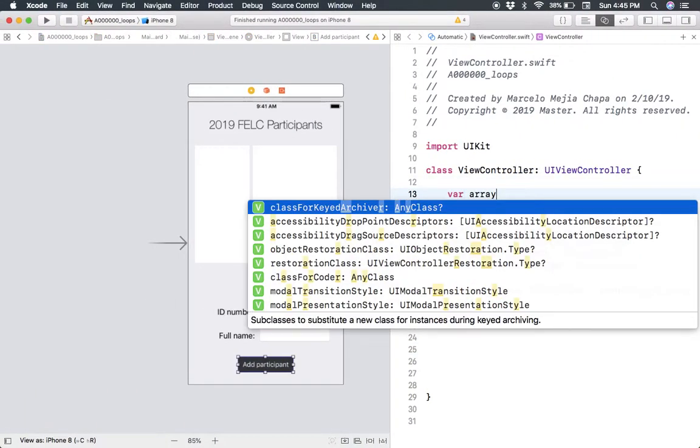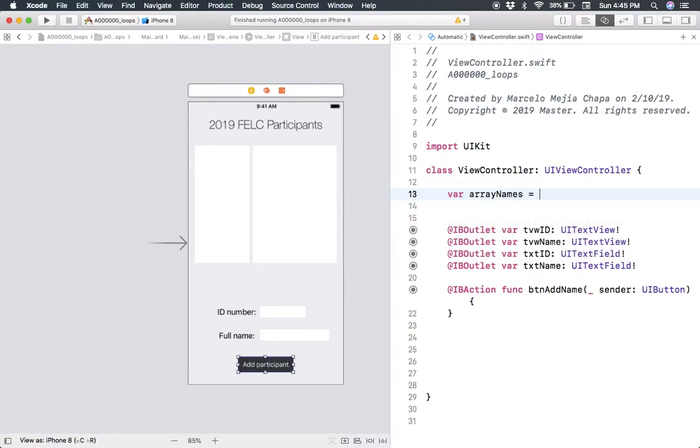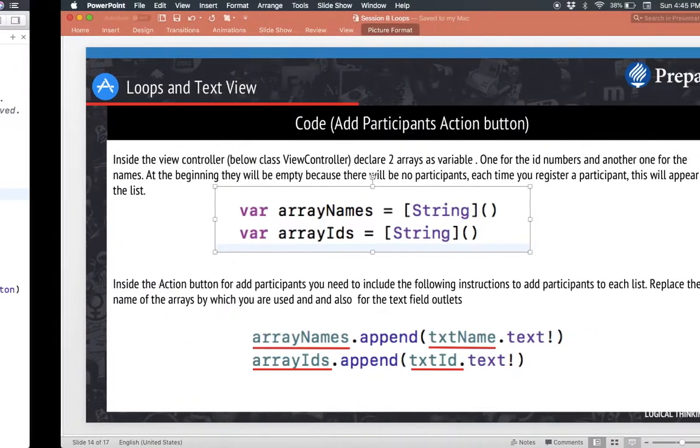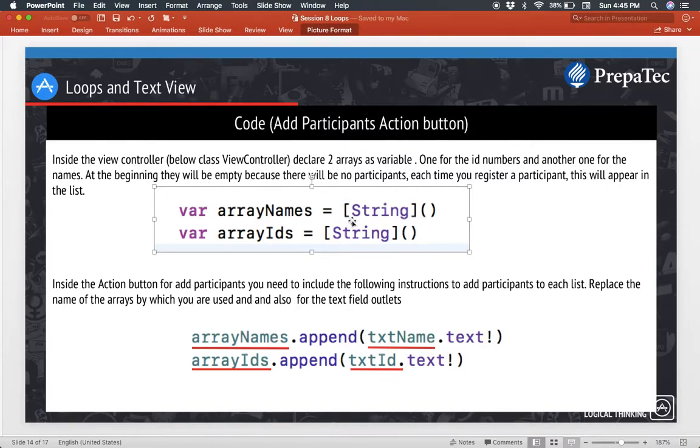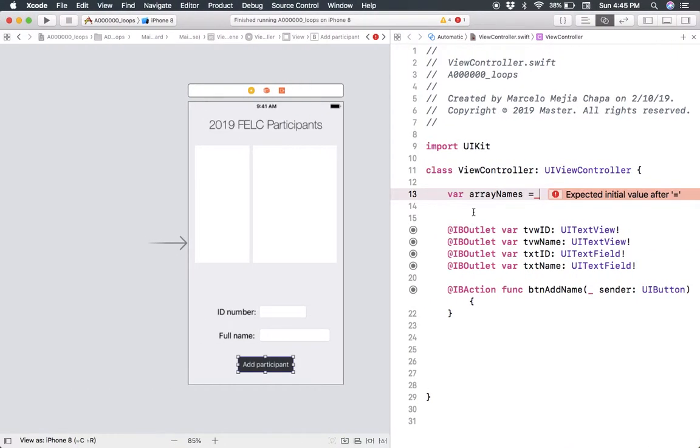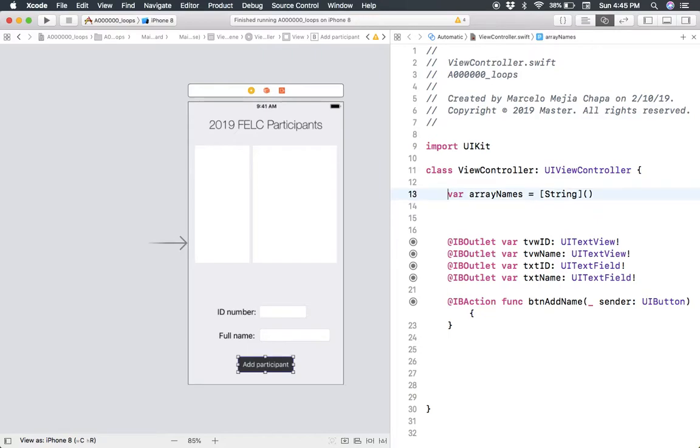Var array names equal to, and the way to create an array is by using these brackets. And we know it's going to be a string, so string, and it's going to be an empty array. We can copy this, paste it, and instead of names, it's ID.